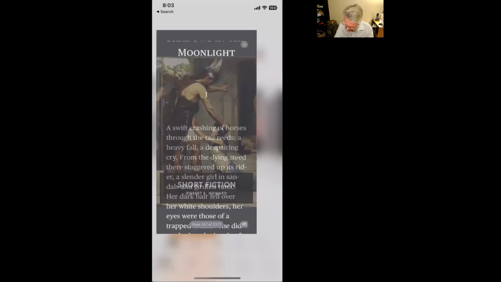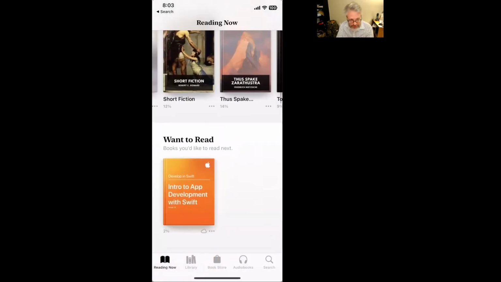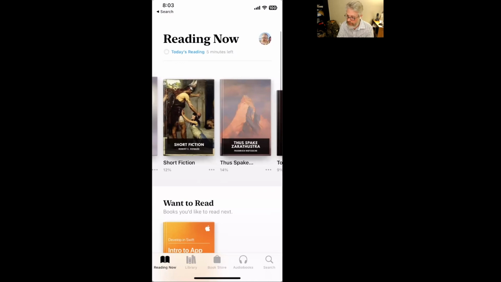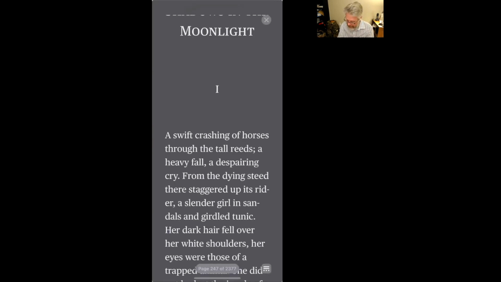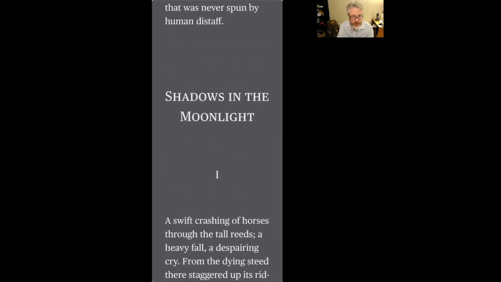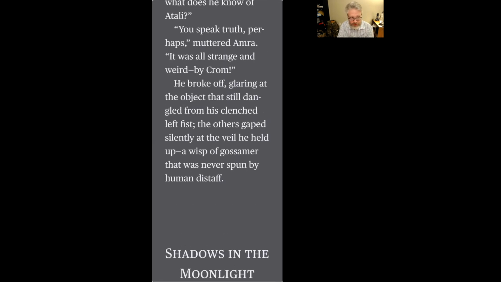So like, if you let me go back real quick. The basic layout is the same, like the library, but you open a book and you're going to notice this is very, very different than what you're used to if you're still on iOS 15 Books. They hide the interface entirely.